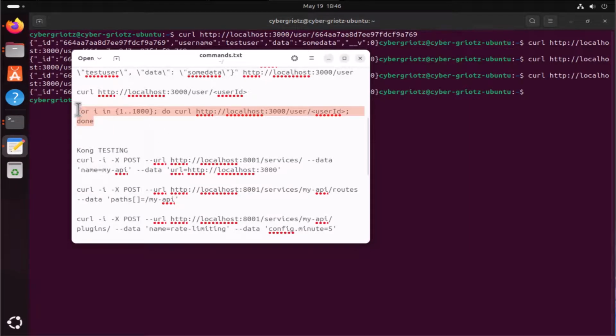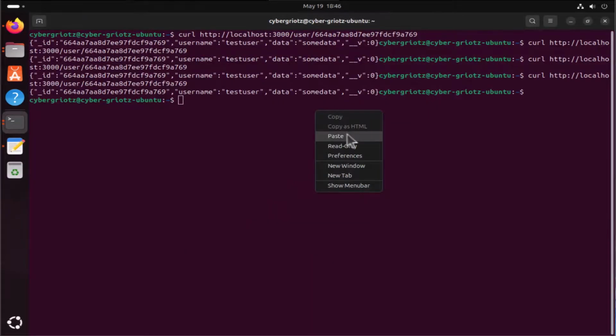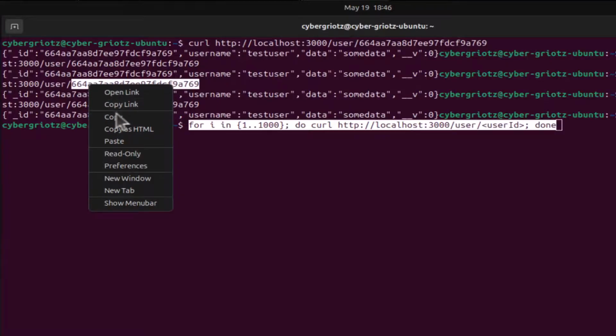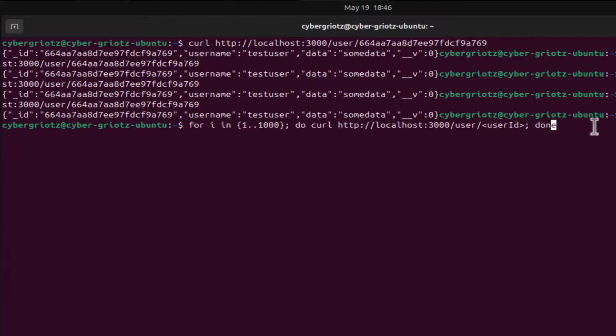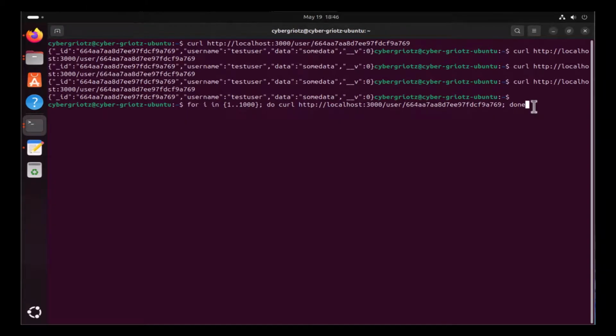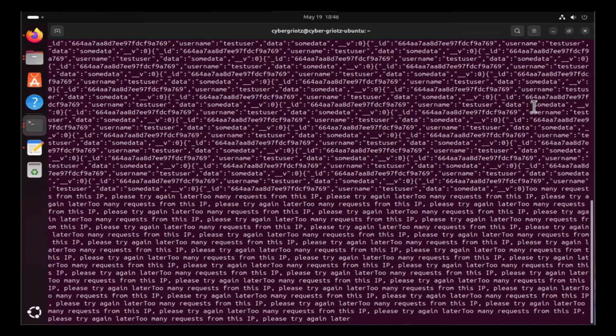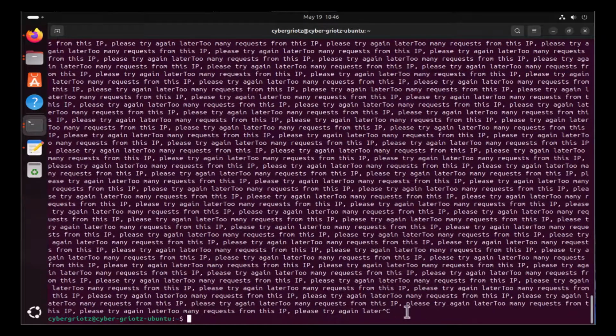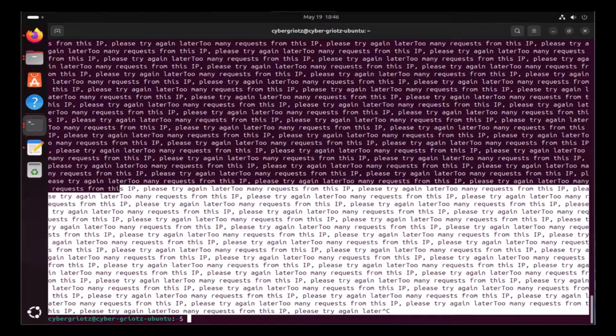I'm going to grab the code here, copy that, paste, and we simply need to change that user ID. So I'm going to grab the user ID from up here, do a copy, replace that here, and then we test this out. And this should actually start pulling the user information, but at some point it should tell us too many requests because this is the rate limiting that we implemented within our actual API. I hit enter, it's working, and now you notice it's saying too many requests, and I'm just going to stop that. So you notice it says too many requests, same thing. So our rate limiting is working.